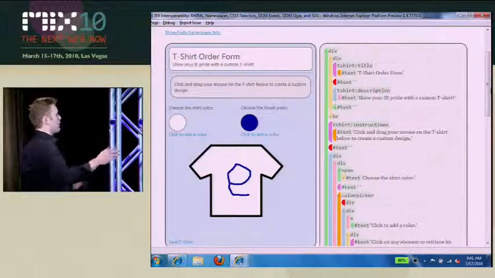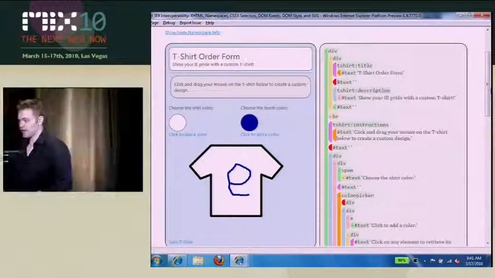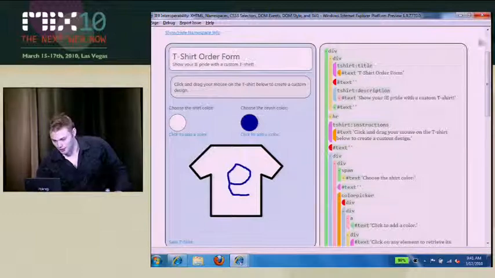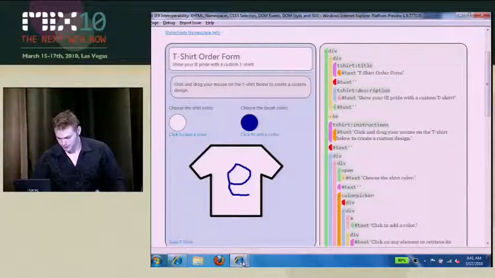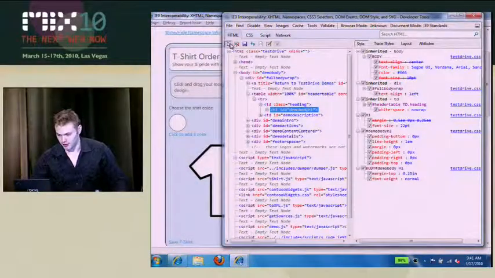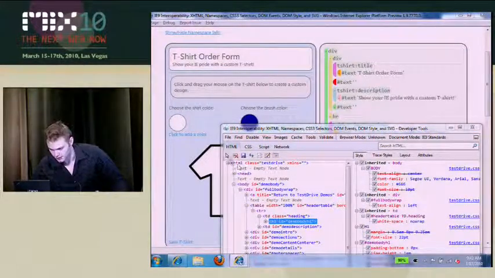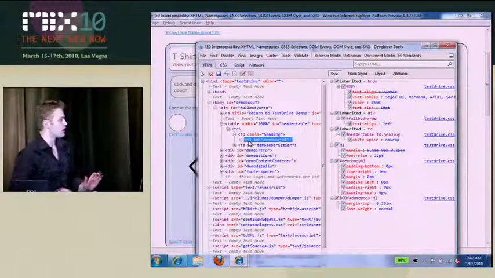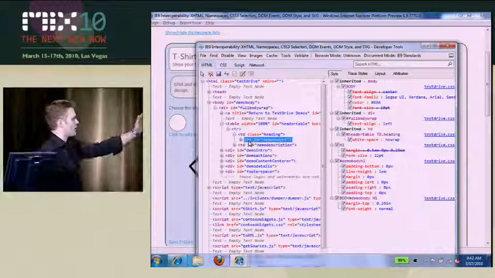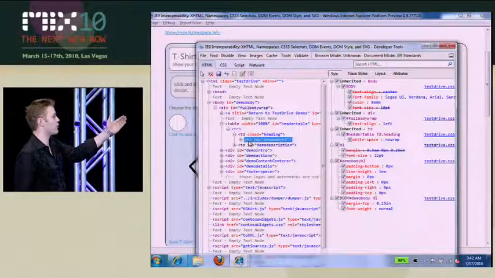But my scenario was, I want to go through and make sure that that little minus there, that little thing that says, hey, click me so I can collapse, actually worked in IE. And to do that, I needed to make sure that I had my styles right. So I went in here, and you can see that something like this, this is my container for my overall DOM viewer element. I have all my CSS styles to the right, and I can just say what style is applying to my element at any given point in time.